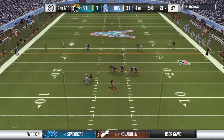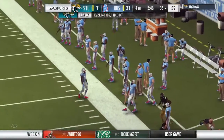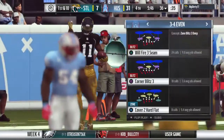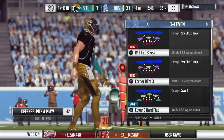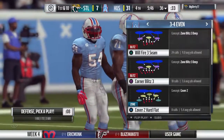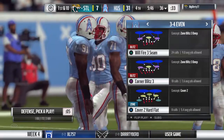And 2nd and 10, he'll look to throw again. Toward the sideline, and look at that catch. Dragging the toes, and that's going to be a first down. Well done. He's been a busy man here in this one, and they're showing off some nice footwork to stay in bounds. And with those types of catches and the volume that we've seen in this game, wouldn't you keep him busy as well? I would. Of course. You got to keep throwing it to him. He keeps making plays.